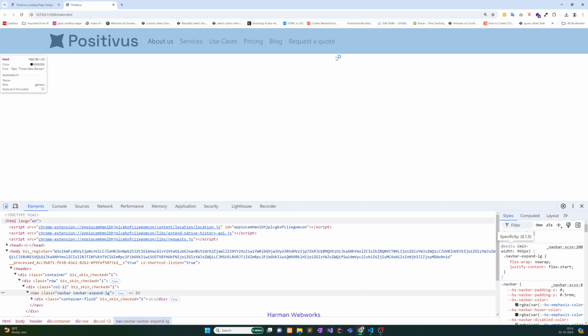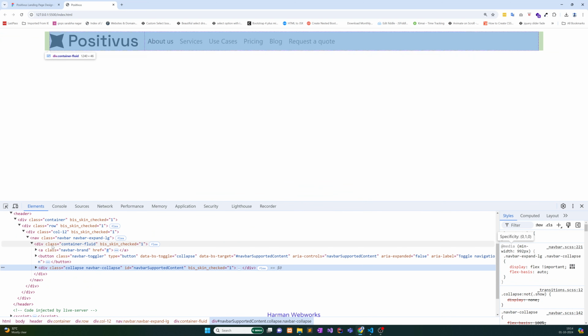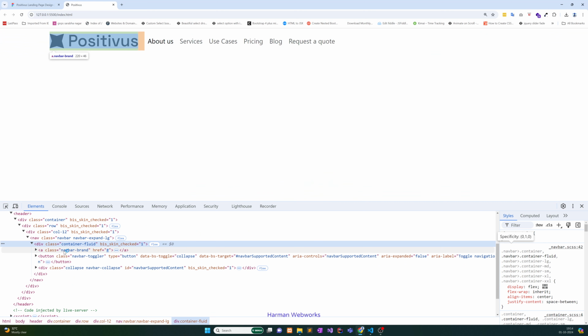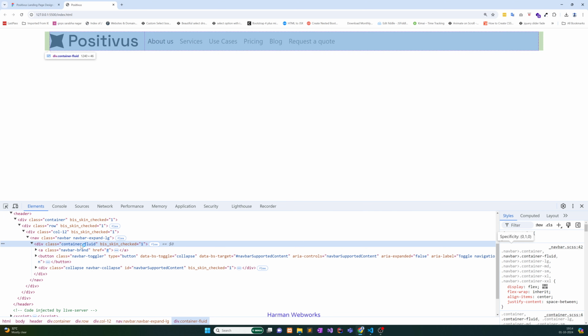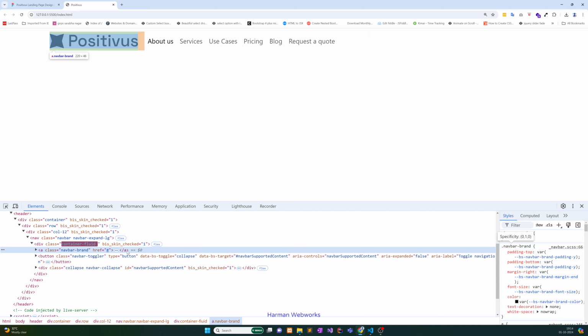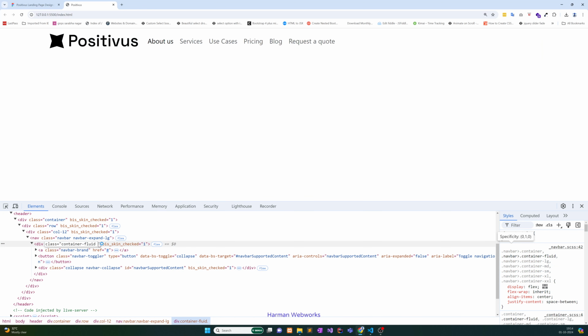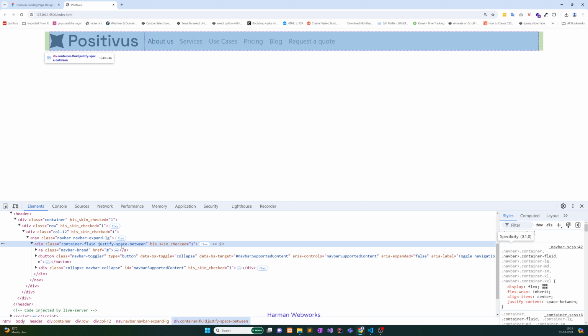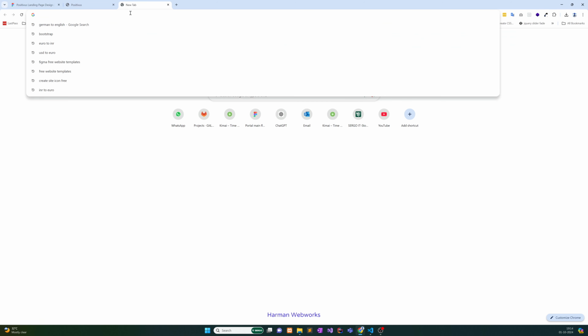Okay, now here we have container fluid, navbar, button navbar. There is a Bootstrap class, justify space between. Let me see if it works. No, let's check in the Bootstrap.